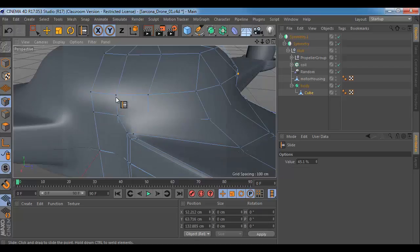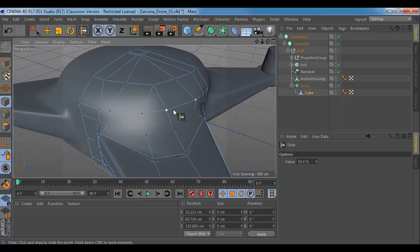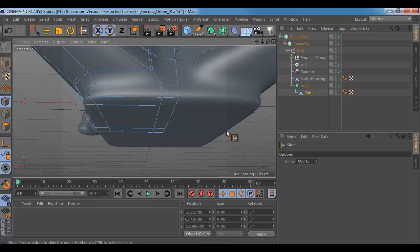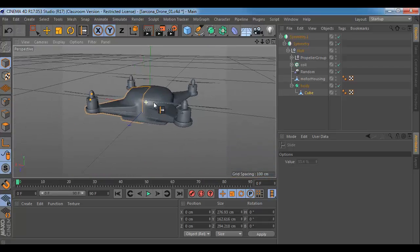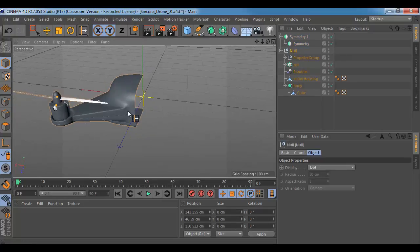I can do the same thing over here, just kind of smooth this out. Nice and smooth. On the bottom, I want this to be a bit square, so I'm going to keep this pretty square. Now my next part — eventually, like I said before, this isn't going to be created like this. These are all going to be separate pieces. I'm doing this as a pre-visualization so I can see what it's going to look like. But eventually I'll just pull it out, do what I need to on the individual parts, and then group everything back together.